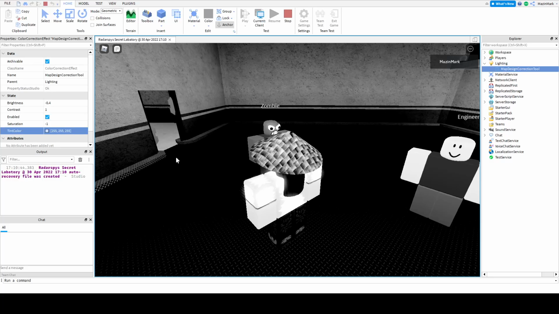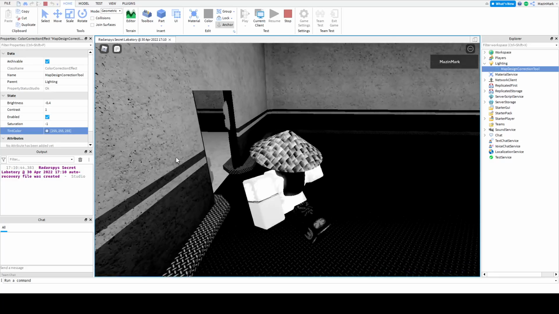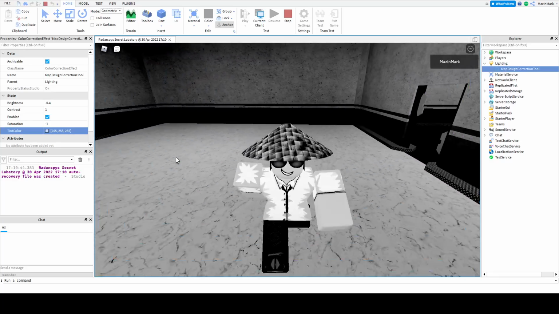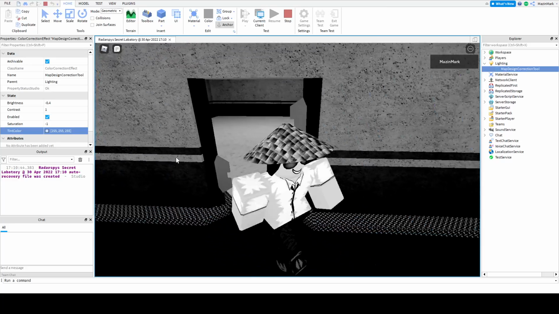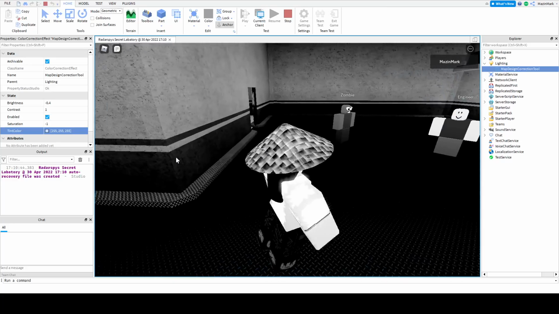Try to make a grayscale tool so you can actually see what part of the game is differing, design-wise, in what you want players to pay attention to, and be very specific about where you put the lighting, because I know a lot of games just throw lighting on the floor, throw lighting in the ceiling, and expect it to just work. It doesn't always work.